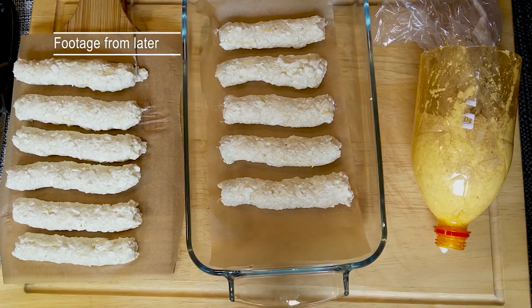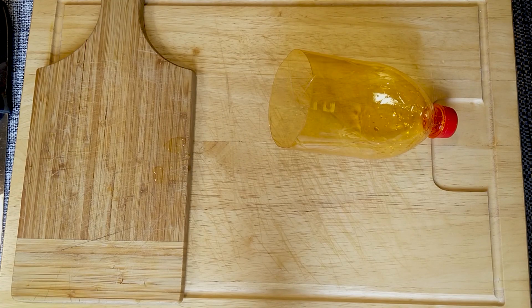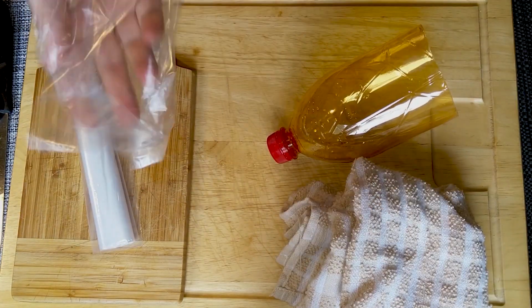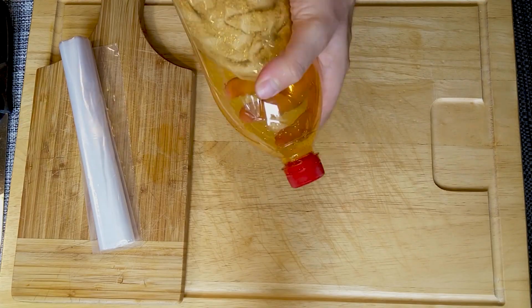Now comes the tricky part. You have to make the rolls out of the cottage cheese. I use a plastic bottle cut in half and squeeze the mixture through the hole where you would normally drink. I am using a kitchen towel wrapped in a plastic bag as a piston.